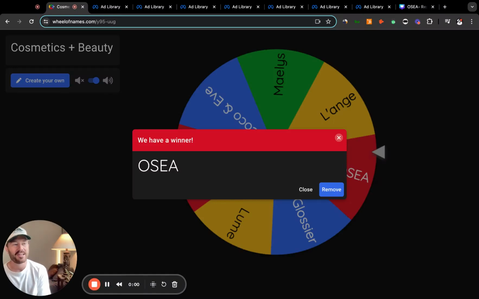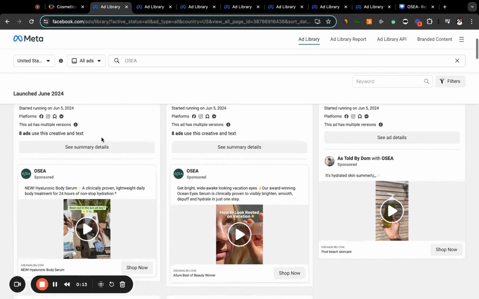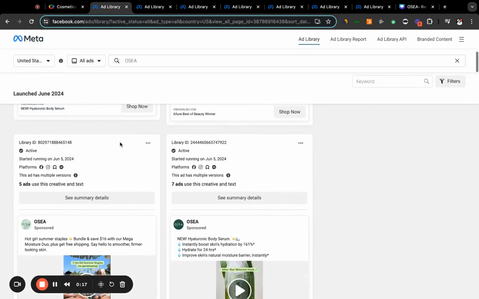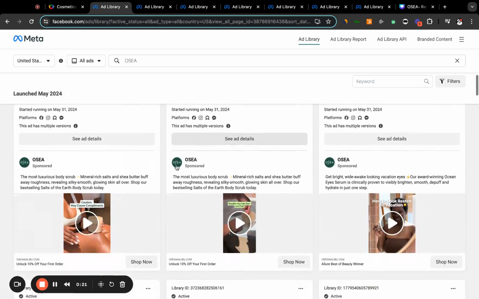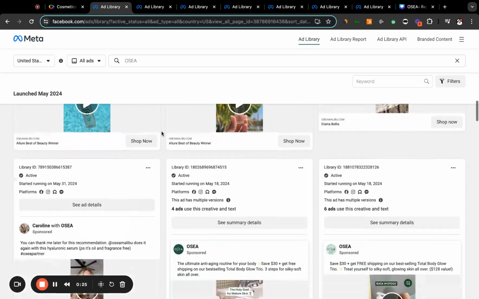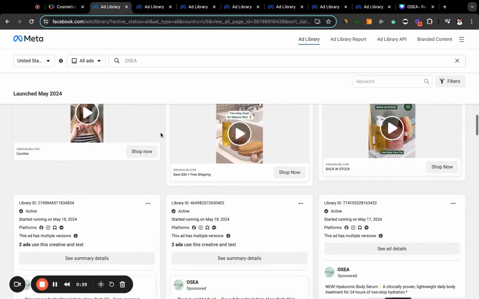Ad Library Teardown, where we rank brands from zero to ecom hero, is OSEA. So let's take a look at how this clean beauty brand stacks up against the rest. As a reminder, we're looking at 4 core variables: asset types, frameworks, hooks, and iterations as we scroll through these accounts. And right off the bat, you'll likely see that the majority of these assets are video based. Actually, 92% of the assets within this account are video based.